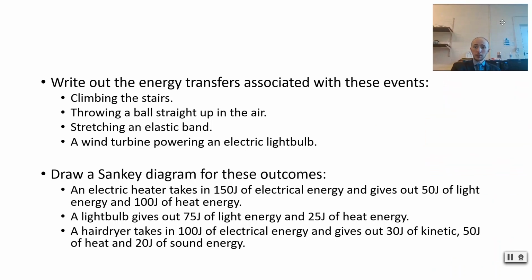I'd like you to pick out the energy transfers associated with these events. Now, if you don't know what that means, let's say I take, I don't know, this pot and I drop it. Right now it has gravitational potential energy. When I drop it, it gains kinetic energy, and that then turns into sound and heat energy. So, in my book I would write gravitational potential energy, arrow, kinetic energy, arrow, sound energy. And that's how I would write that.